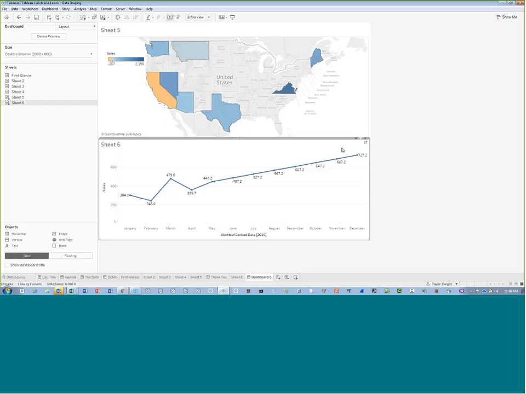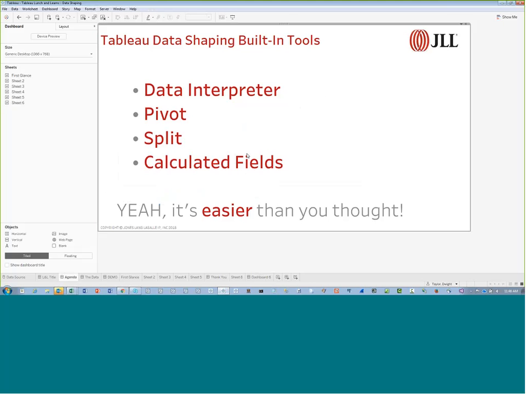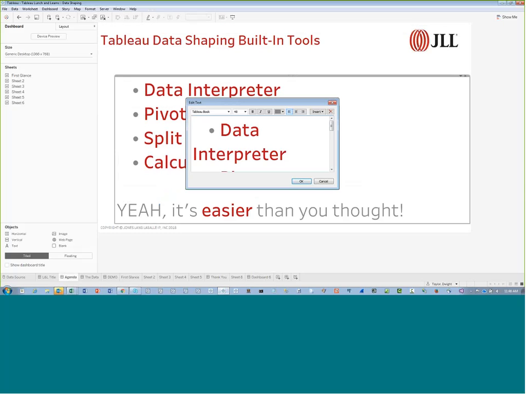Hey, Dwight, this is Rob. I got a question for you. Tying this back to last week's sessions on performance, do you notice any performance hit for doing any of these, or any of them more of a hit, or what do you think? That's a great question. I'm going to give you a tip, and because you asked that question, I'm going to put the tip in the agenda so it's included in this Lunch and Learn so that everybody can get the tip.